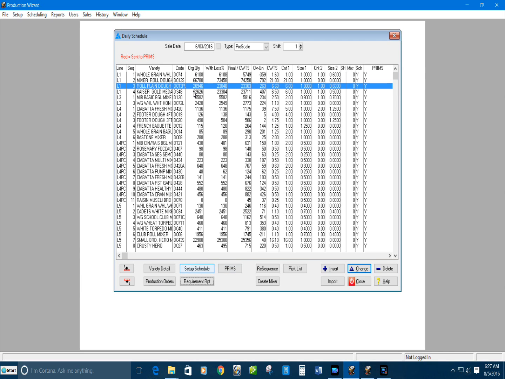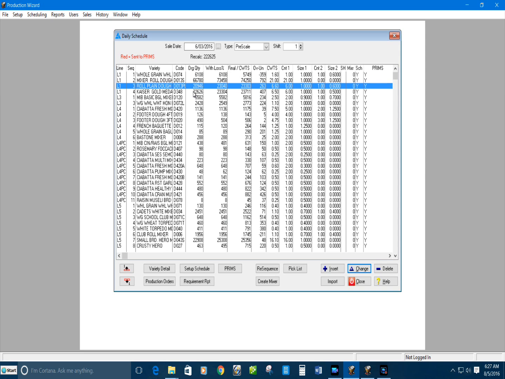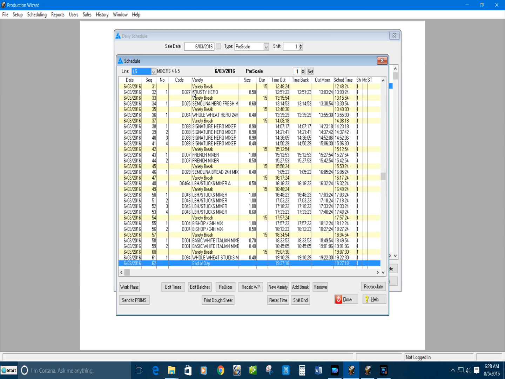Then once that's done, we would just basically set up our schedule. And what this does is it takes this specific schedule that we have and breaks it out into each individual line. As we could see here, it shows me each individual dough. It breaks it out into the individual doughs. So here I'm making 16 doughs of small bread here. And it shows us how long it's going to take for each individual batch. And if I start at a certain time in the morning, in this case 6, when would I finish? And this is saying that I'll finish on the same day at 1927.